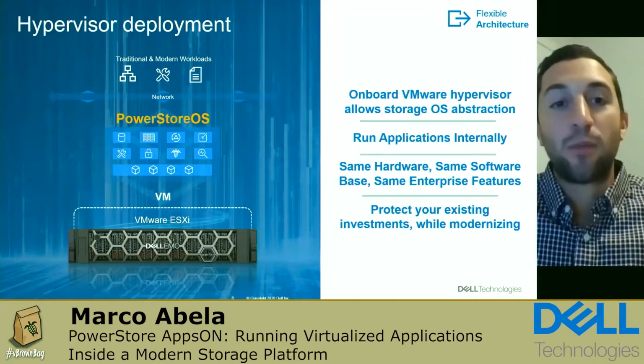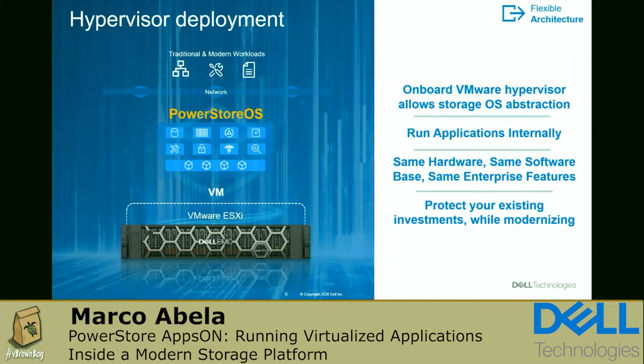But what's so radically different about this platform is our hypervisor-based deployment, also known as AppsON. Now, if you look at the PowerStore appliance and really think about it, the two nodes that run the PowerStore OS and provide the active-active HA capabilities are really just purpose-built servers with each of the two nodes having dual-socket CPUs and memory. With the AppsON offering in the PowerStore X model, the ESXi hypervisor is loaded onto each of the two nodes, and the PowerStore operating system is running active-active as a VM on each of these two nodes, providing the exact same data services on the exact same hardware.